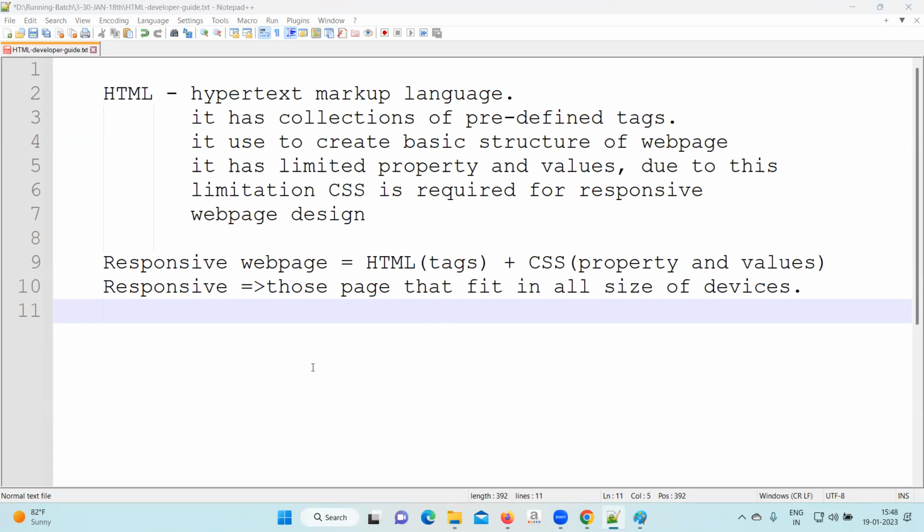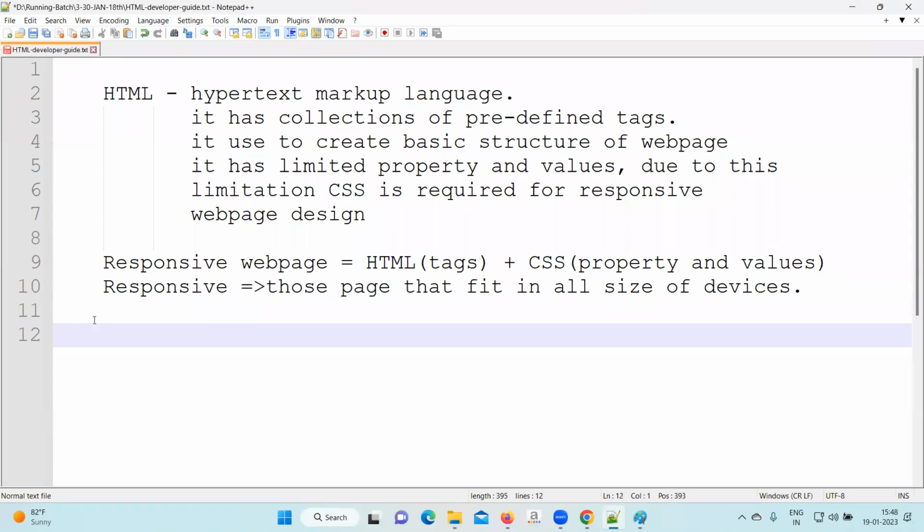That is called a non-responsive page. Hope it is clear. A responsive page is created with the help of HTML and CSS. HTML will give the tags and CSS will give the property values. Tags we have still not seen. We found that responsive means pages that fit in all the devices.